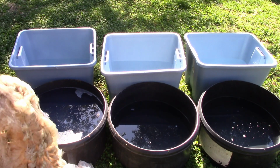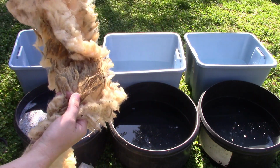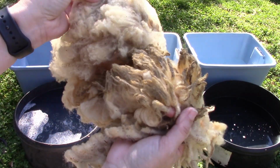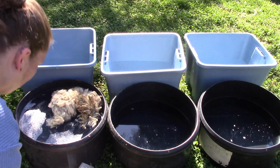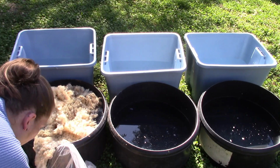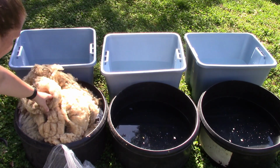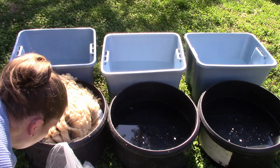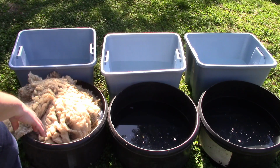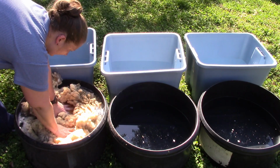And since it's a ram, it's very smelly. It's very dirty. You know, lots of lanolin. Like, these tips are just lots of lanolin. So we're going to throw it in to the hot water that has Unicorn Power Scour in it. This fleece was a little bit bigger than I thought, so I probably should have split it into two, but we'll make it work. I'm going to push down gently into the water. It's hot.